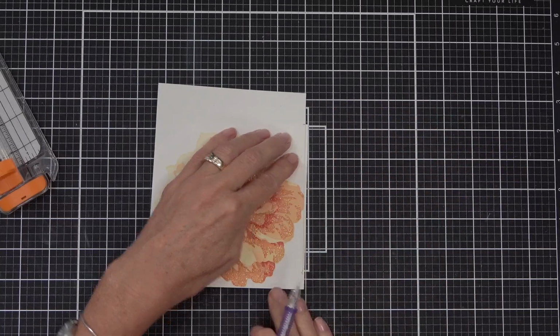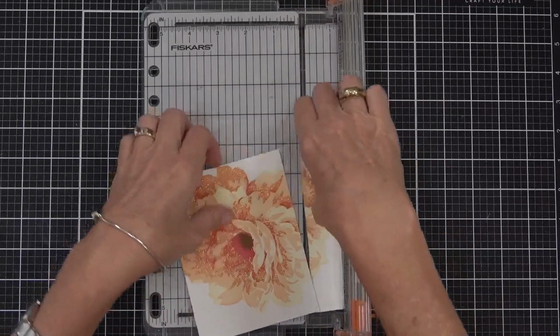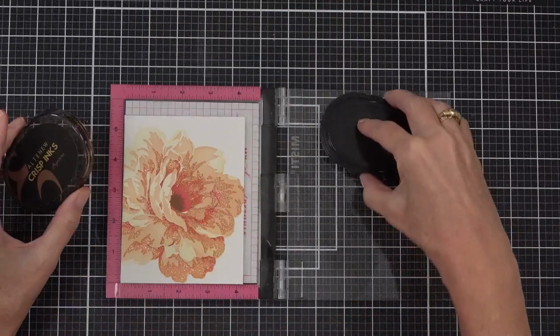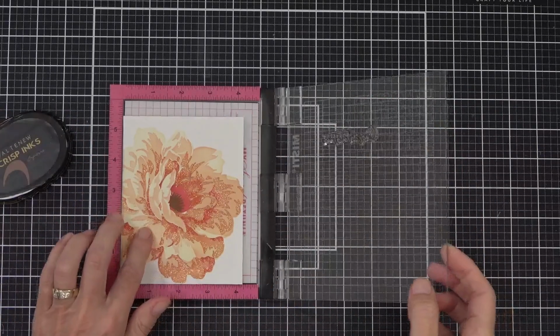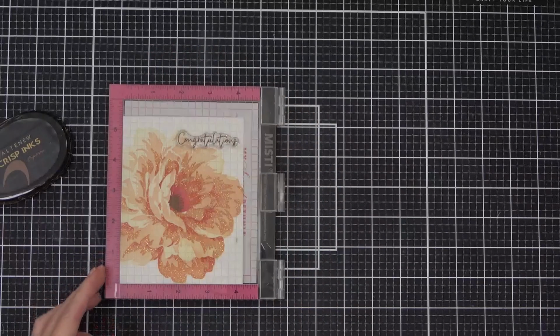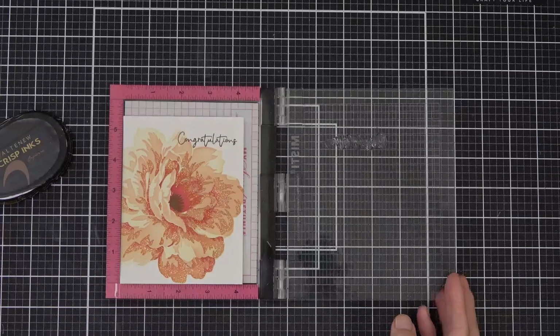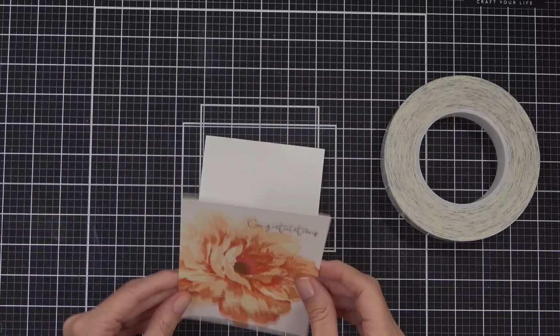So then I can just take this panel, hold it against my actual card, because I want this to cover the whole front of the A2 card, and just put some tick marks, and then I can cut the rest of the panel down. And that trimmer blade cut through the Nuvo glitter drops perfectly. So I decided to make these into two wedding cards. I thought these flowers would be beautiful, especially in these colours.